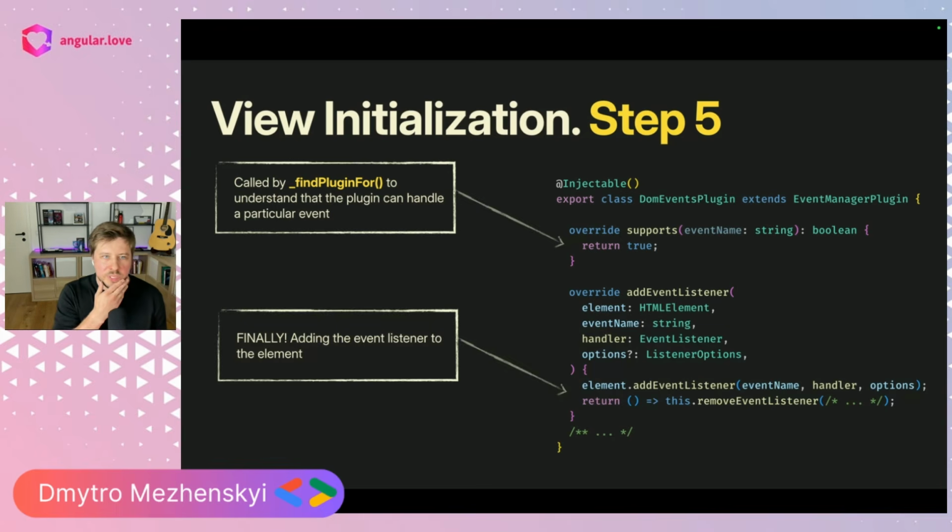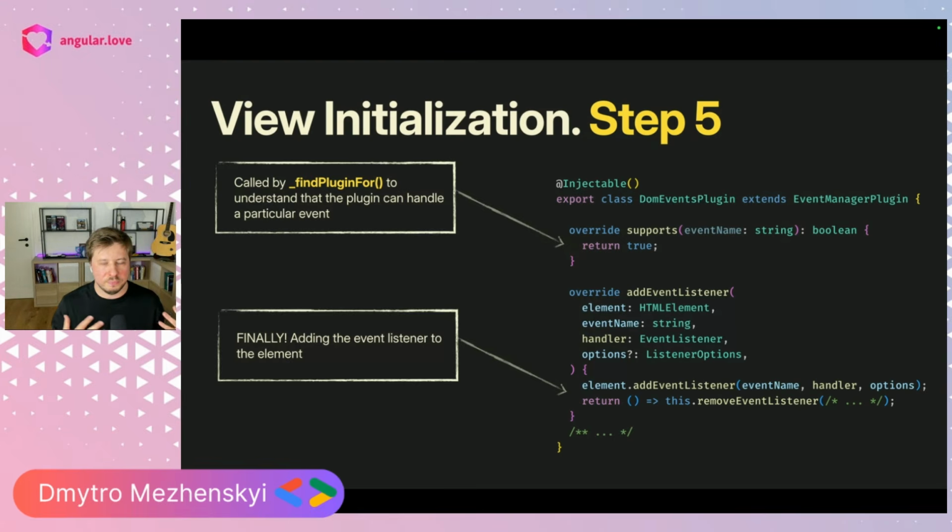Besides that, there is an important method called supports, which helps the manager understand if this particular plugin can handle a certain event, right? And this is what is being called inside the findPluginFor method of the manager. In such a way, Angular knows which plugin can be used for a particular event.